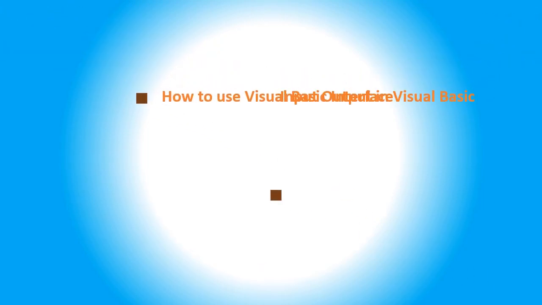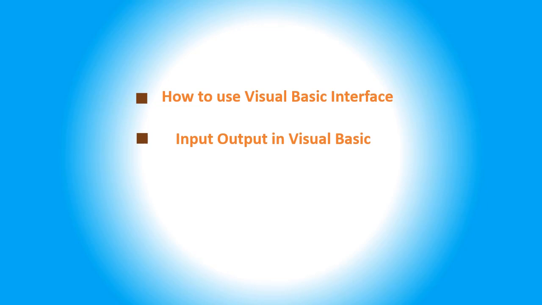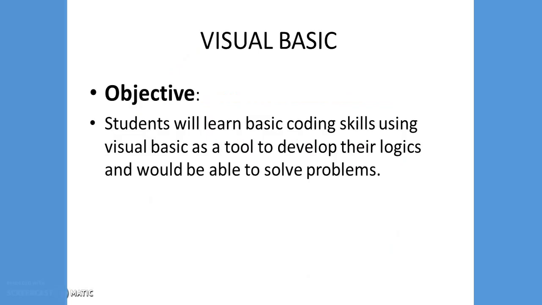So today we are going to discuss how to use Visual Basic interface and input output in Visual Basic. The objective of our class will be that you will be learning basic coding skill using Visual Basic as a tool to develop your logic and be able to solve problems, right? So we are not learning Visual Basic completely. We are using Visual Basic as a tool to learn coding. That's why we would be learning limited tools over here.